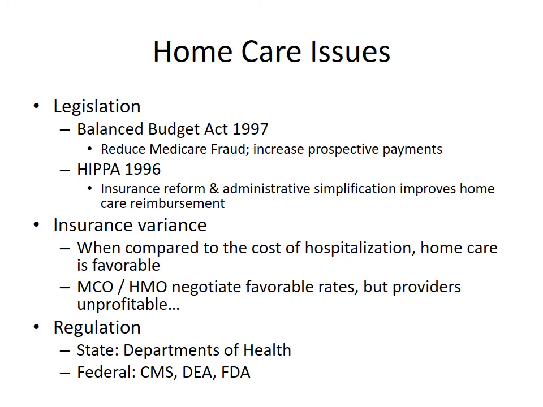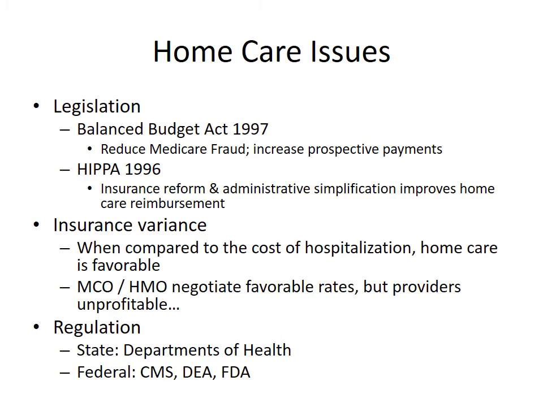So two important legislative acts that help with home health care and its definition as well as reimbursement include the Balanced Budget Act as well as HIPAA. Again, you can see how important HIPAA is. HIPAA has a lot of provisions related to many aspects of the healthcare system and provisions of products and services. But quickly, with the Balanced Budget Act, know that it did help also reduce Medicare fraud.